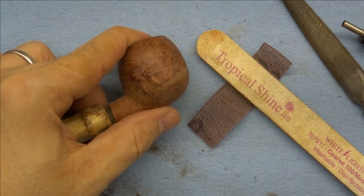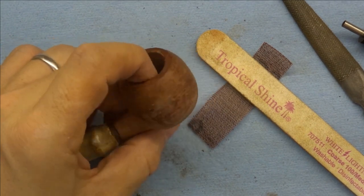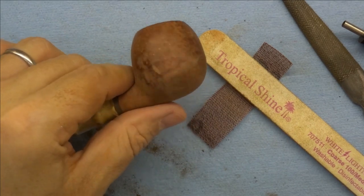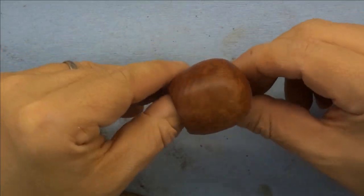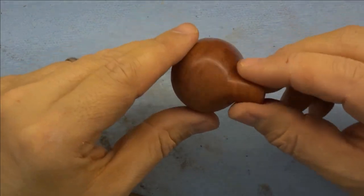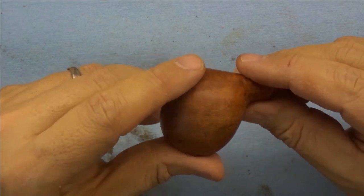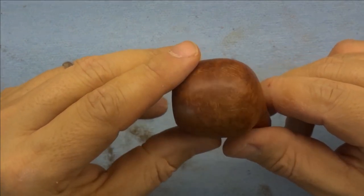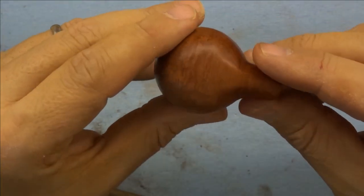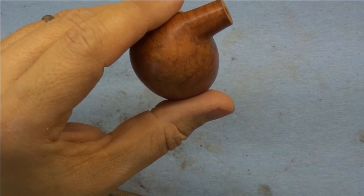That's what I'll be doing for the probably next several hours and I'll bring you back when we've got something looking pretty close to done. We've worked on this for about an additional hour and I took it over to the buffer — not because it's ready to be buffed, but because when I buff it I can actually better pick out the areas that I need to work on still, and hopefully I'll be able to point some of those out to give you an idea of what's going on.